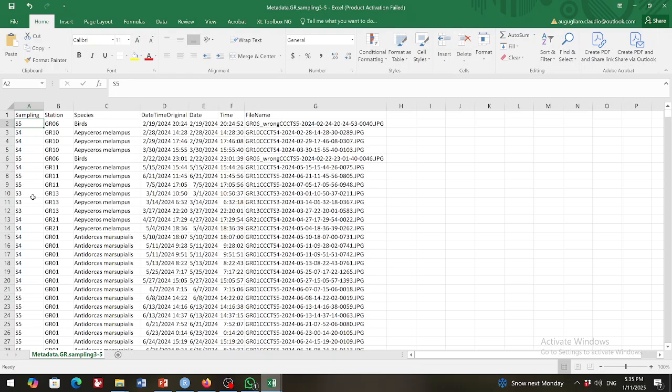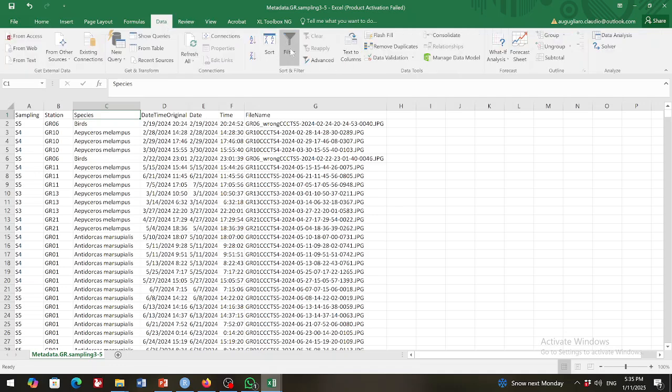Maybe you will add some data with a different sampling at the same site, so I suggest you add it. What do we mean by sampling? I mean the change of SD. When I go to the field, remove the SD, put in a new SD, and take new data. For me, the sampling starts and ends with the data recorded in a single SD card. So the station is this one. In this case, I wrote GR and two numbers, because the cameras are 30, so two numbers were enough. And then the species.